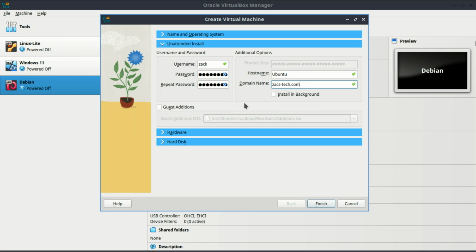Also, check the guest additions checkbox when done. Just click on Finish. Make sure you are connected to the internet, but it is not mandatory. But for a smooth installation, I recommend you connect to the internet.